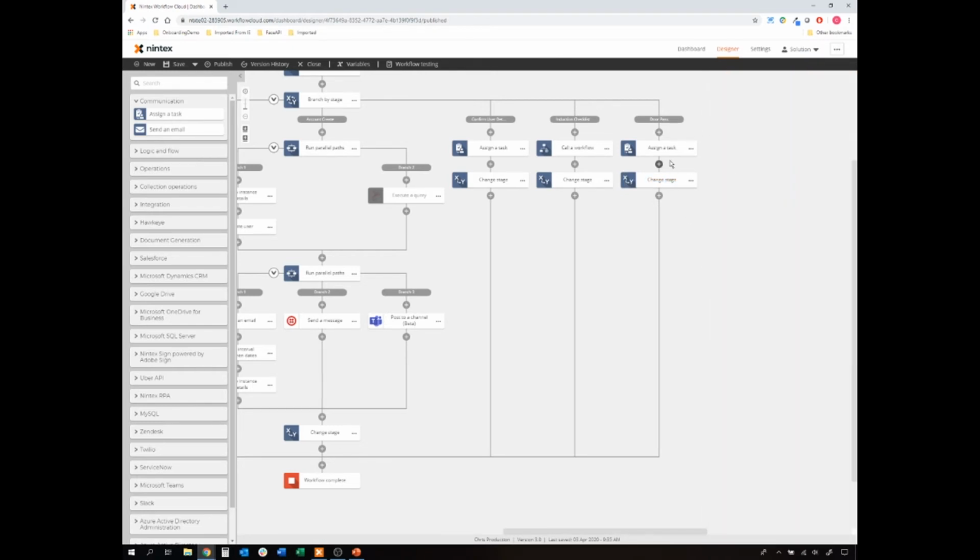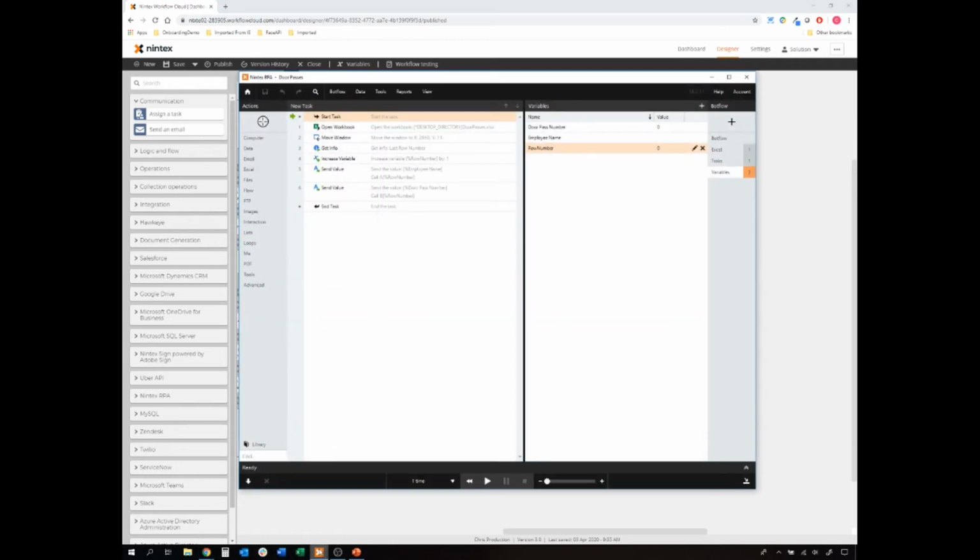So I've got my task. Now, after the task has been completed, we have to populate the Excel spreadsheet with that door pass number. Ordinarily, that would be a person opening up that spreadsheet, punching in the employee name and the address. But we've built a small RPA bot to go and do that function. So the RPA bot is going to be called. Workflow is going to pass two variables to it. It's going to pass a door pass number that has come from that task form, and it's going to pass an employee name field, which is running through the workflow from the initiation form.